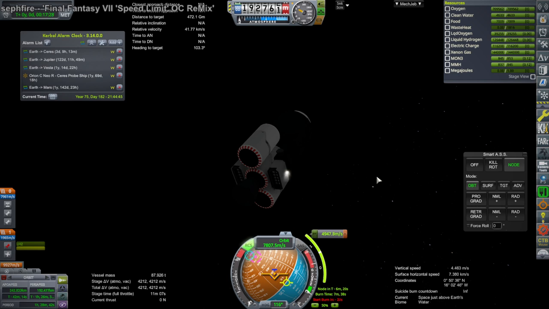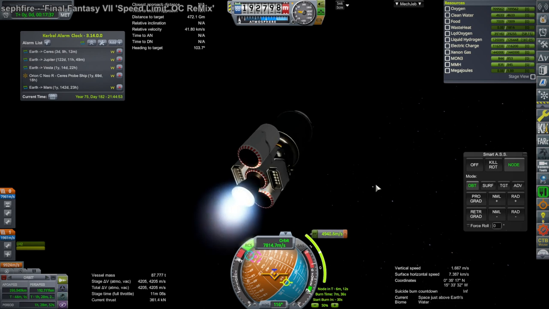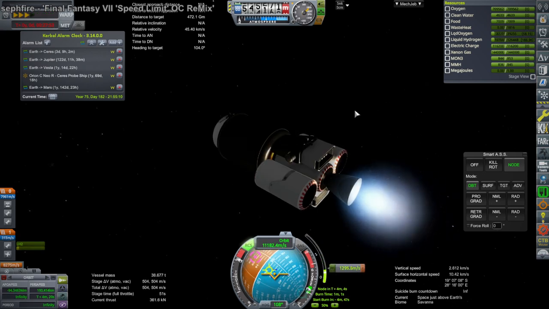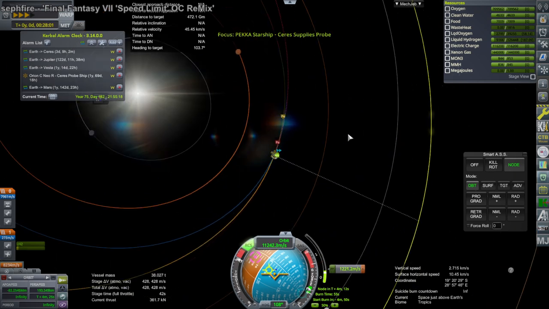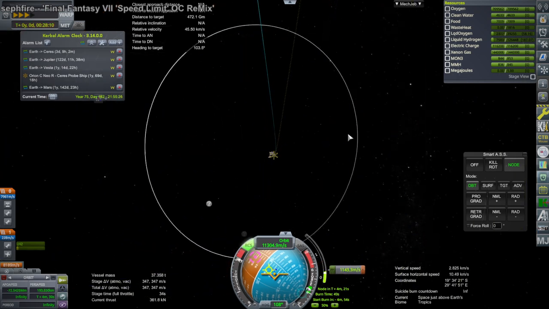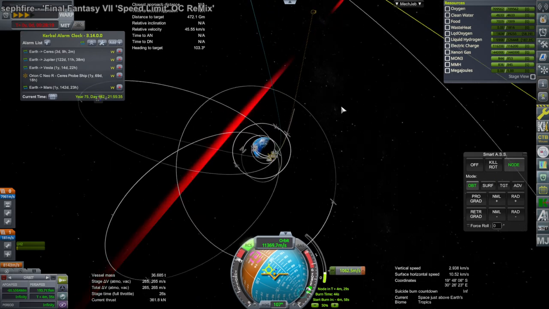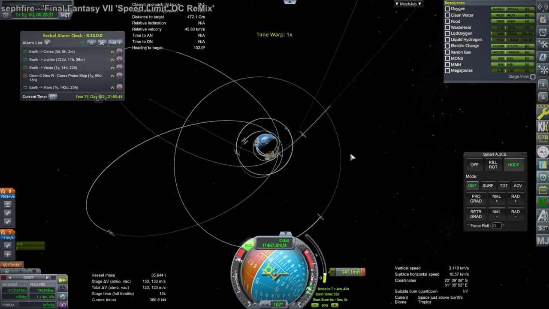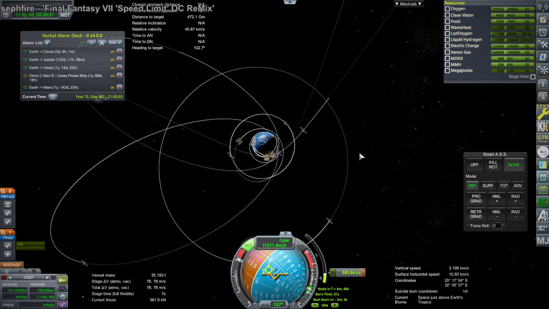I morphed a little bit vigorously there. And go. Sure, that totally won't throw anything off. But then again, the ion engines are going to throw everything off much more than that. Well, we are at least on escape with this stage, but we're not quite turned towards where we need to be as it runs out. Maybe we should have overcompensated for that with this stage or something. I don't know if that works particularly well.